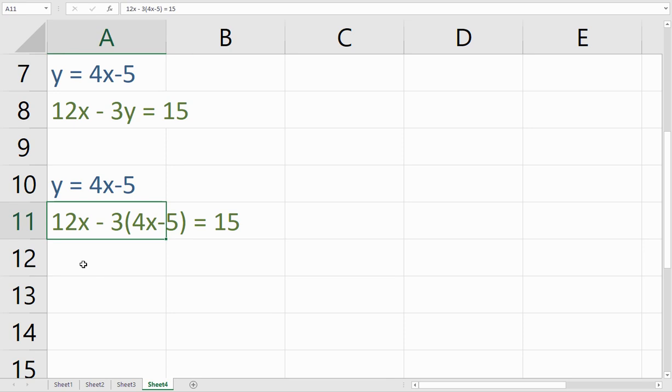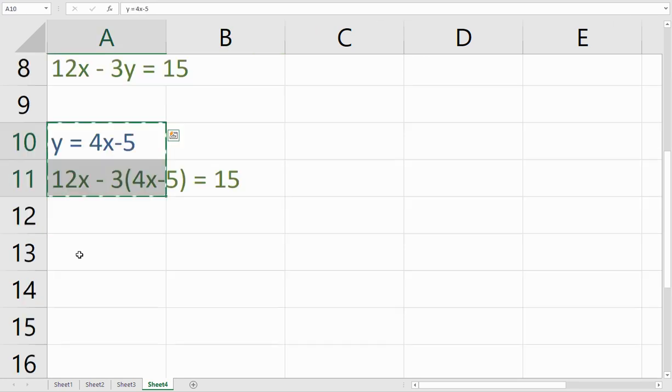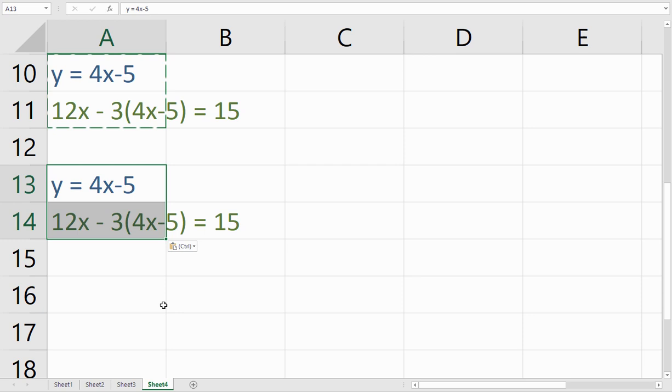And then we're going to simplify. Okay, so we'll start by distributing the -3 here. So I'm going to be copying this down again, so we'll see the new version of our system down here when it's simplified. Okay, so I'm going to just move this out of the way.